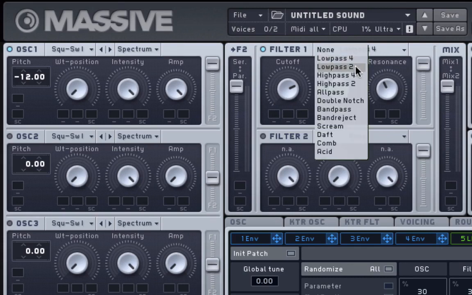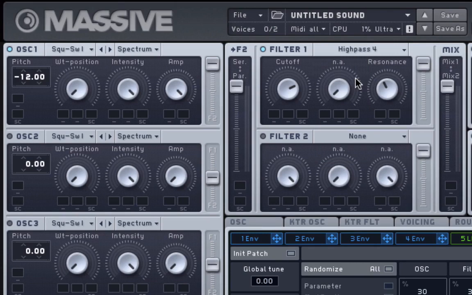So we've gone over the low pass. Now, what do you imagine the high pass filter might do? Well, if you guessed that it allows high frequencies to pass through, then that is correct. It's really the opposite of the low pass filter. It allows higher frequencies to pass through it, but it filters out the lower frequencies.